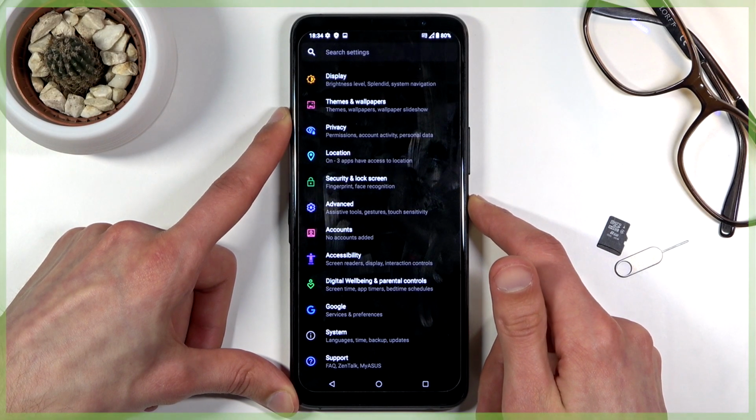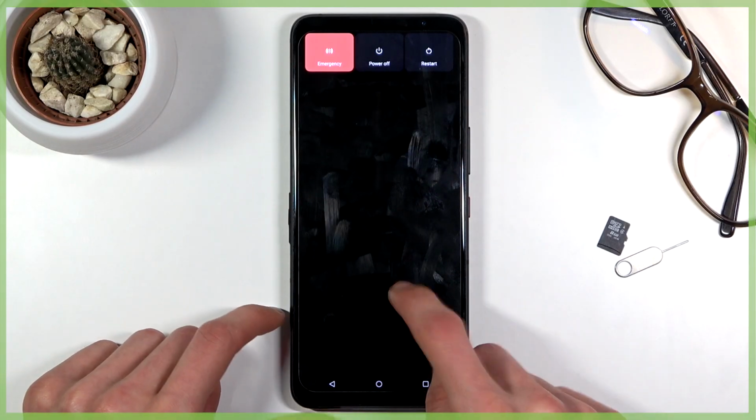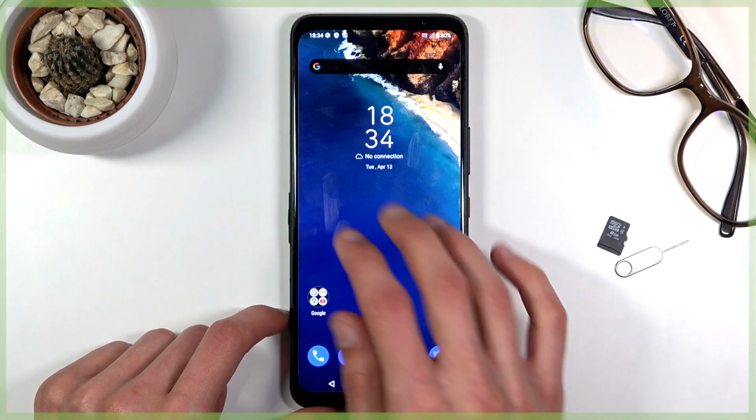Sometimes there's also a button when you hold the power key, but it looks like we only have the emergency option, so let's just leave it.